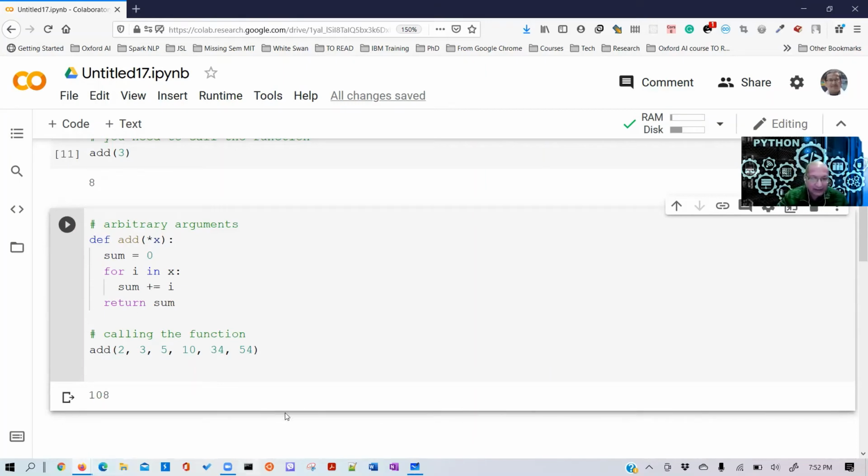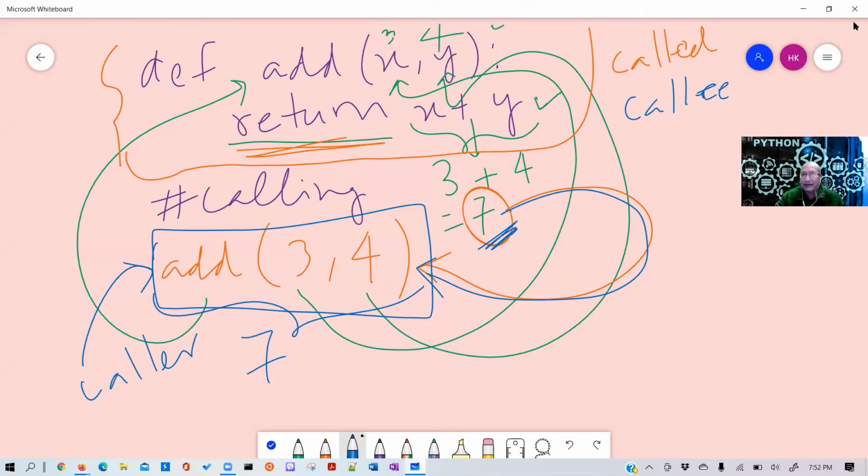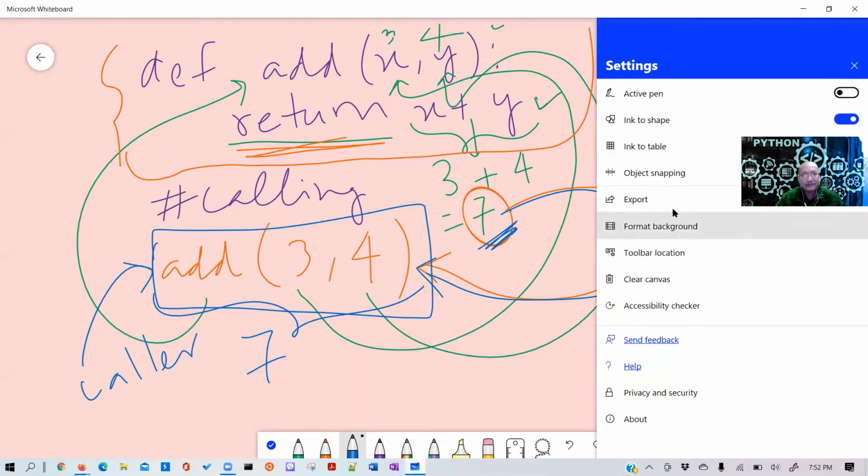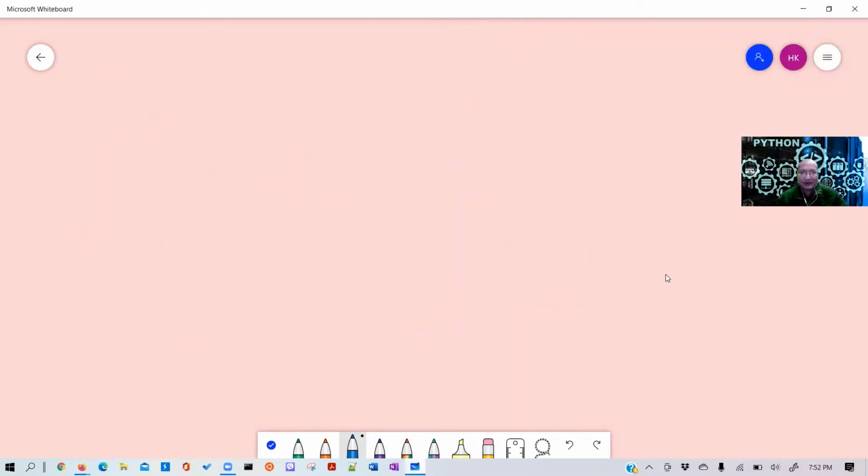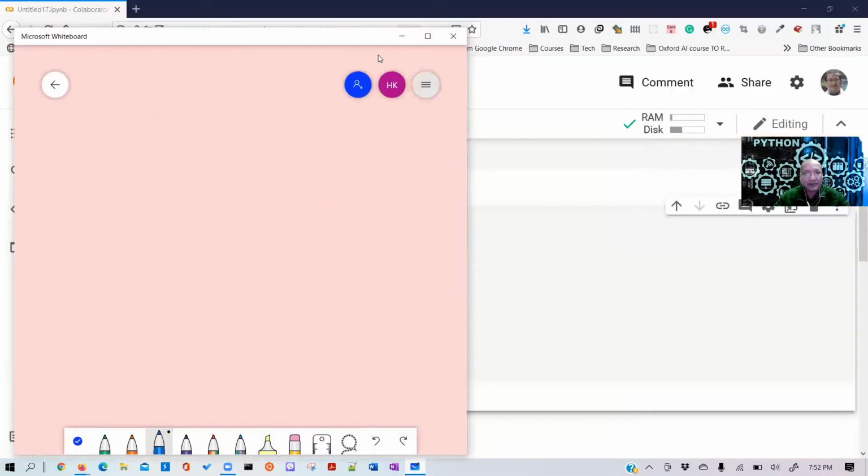I'm going to go back to my whiteboard and clear it out. Let me copy this code here.